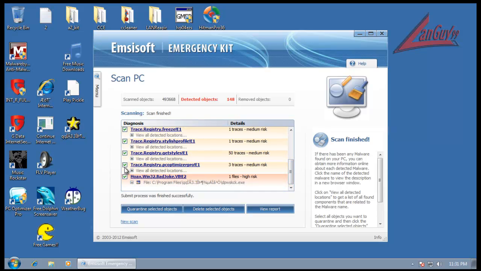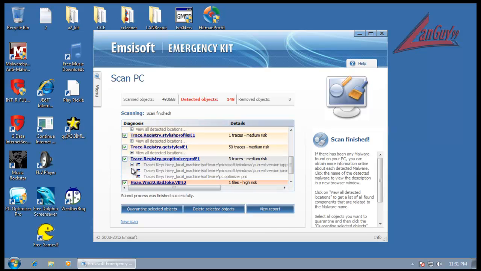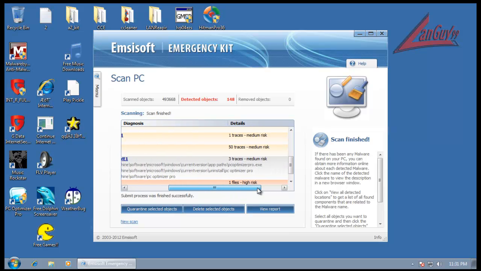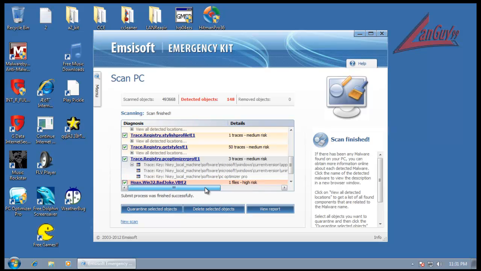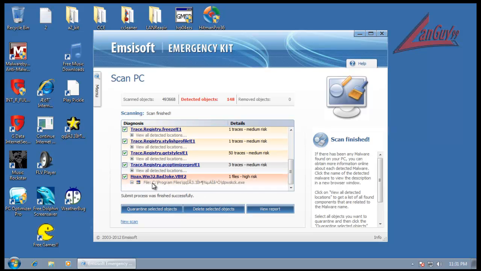These are all basically adware in some form or the other, so that's why they're not high risk, but they're still there, so it's just good for you to know that they are there. So you can see PC Optimizer, registry keys, and last but not least, it did find that same file.